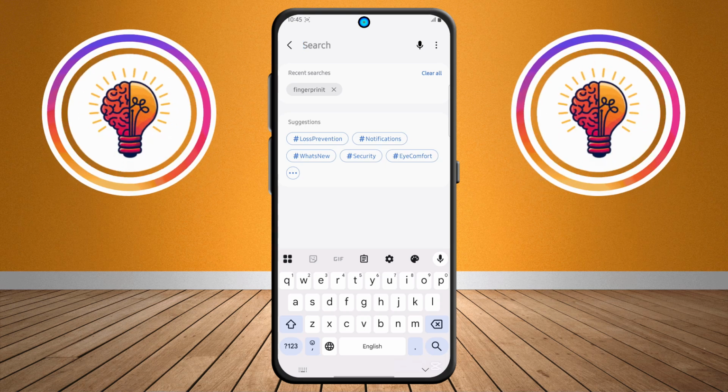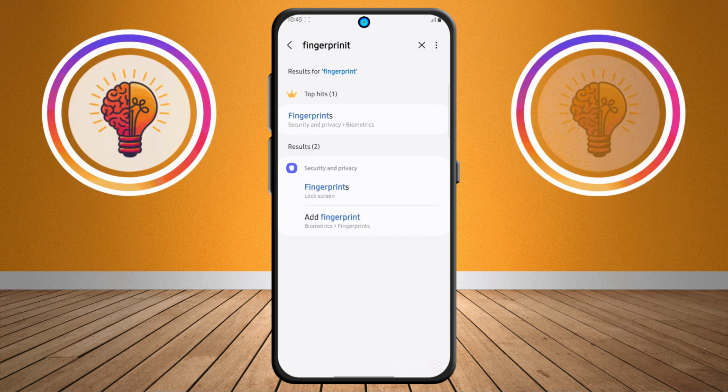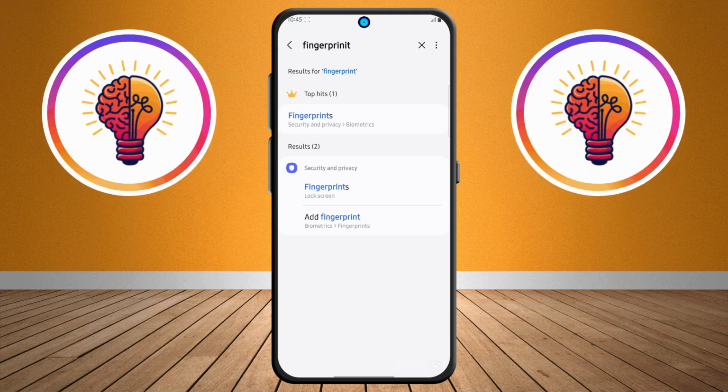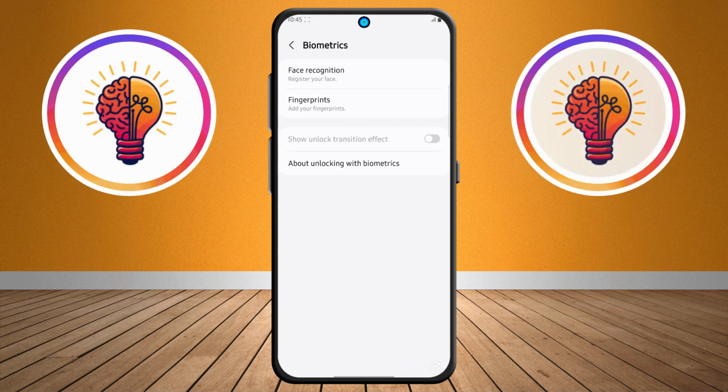Step 3. In the search bar, type fingerprint and wait for the search results to appear. Step 4. After performing the search, find the fingerprint option from the search results and tap on it. Choose the fingerprint option again, then enter your password.